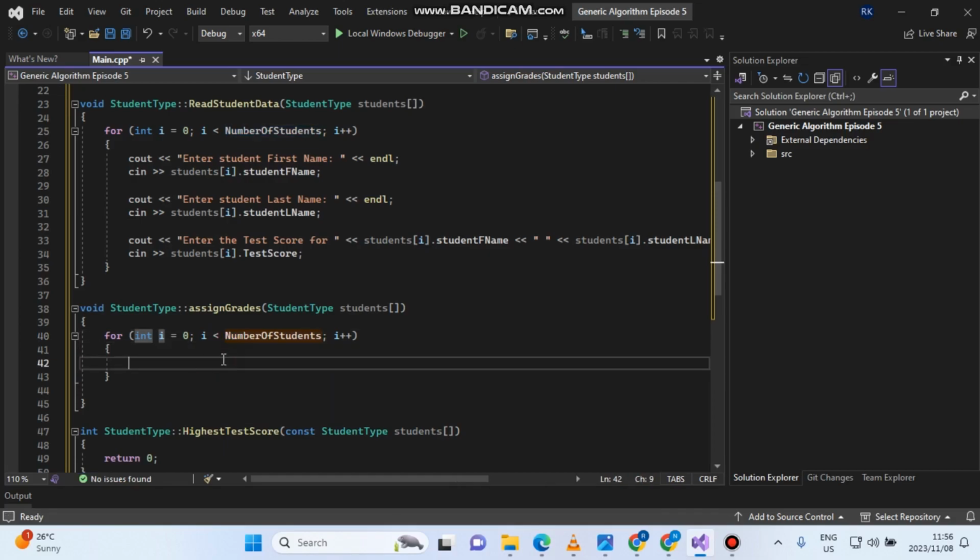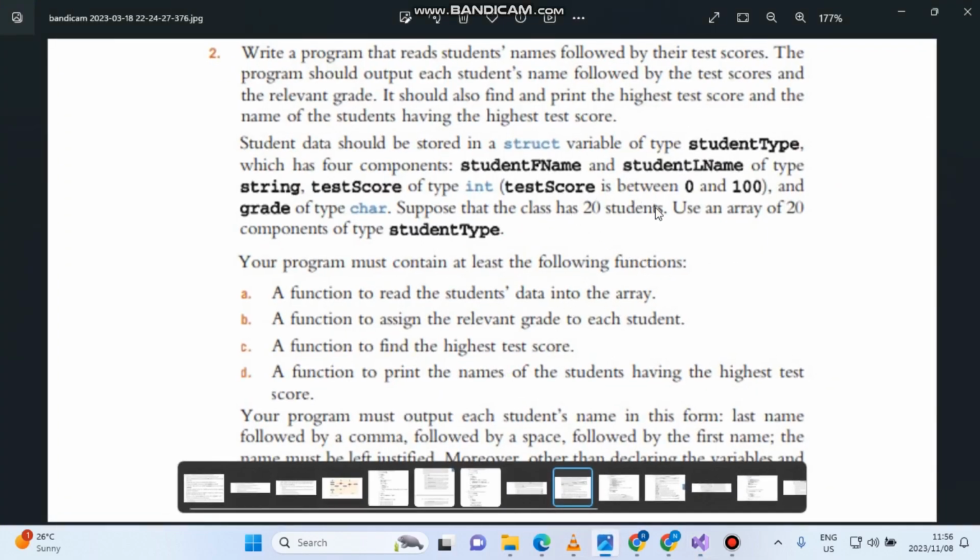In this for loop, I have a few if segments, and I have to compare the range, because based on the segment here, the test score is between 0 and 100. So for a number of 20 students, students will have like 71, 70, 81, 80, 90s and so on, which means their test scores will vary between the range of 0 to 100.